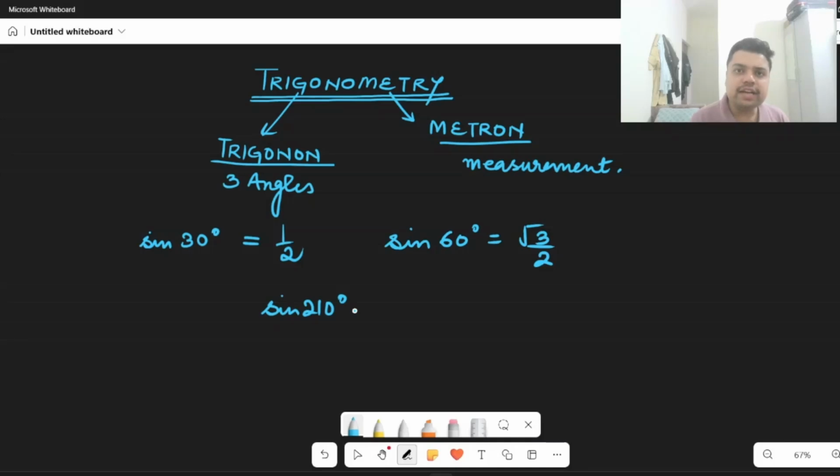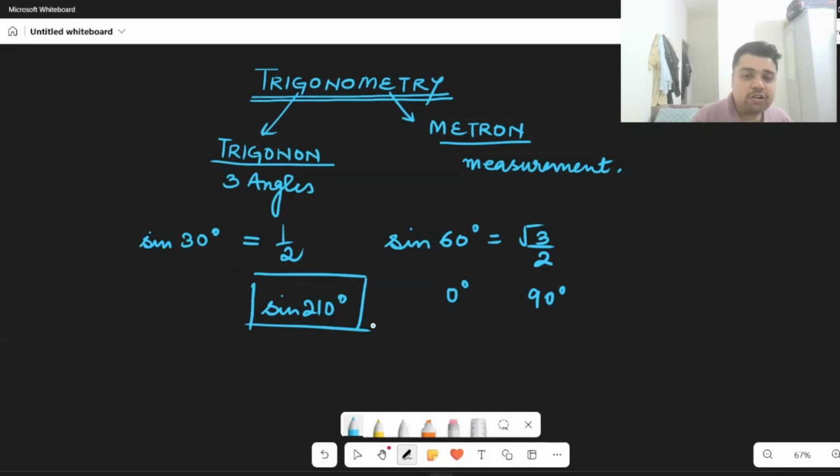It is greater than 90, right? So my first question to you is: are angles only restricted from 0 to 90 degrees? No, right? Because we have learned about 120 degrees, 180 degrees, 270 degrees, 360 degrees, the complete angle, the complete circle. So angles are not restricted to it. So why are we restricting ourselves to 0 to 90 degrees in trigonometry? Let's see. Our main motive is to find the value of this.